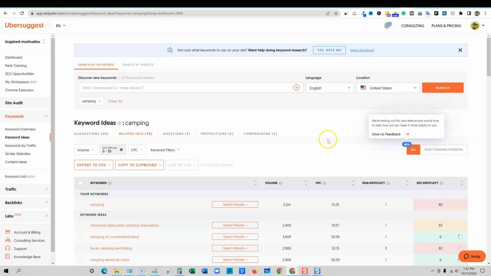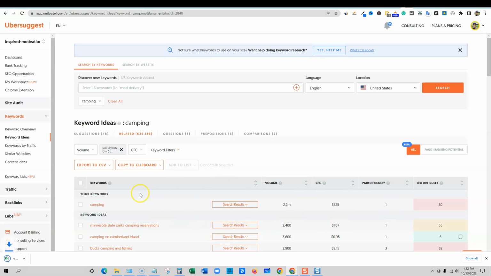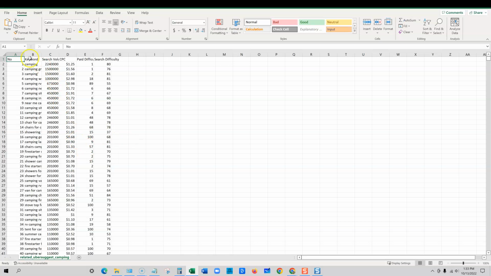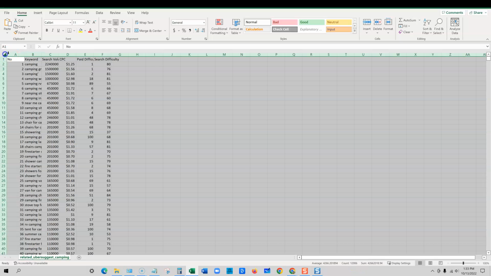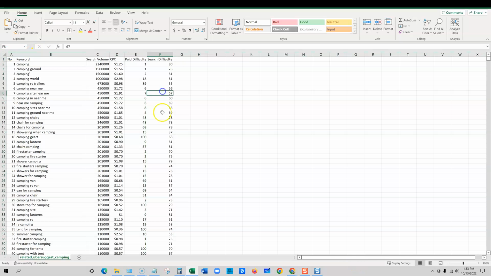But we're going to come over here, and where is the export button? We're going to come export to CSV right here. Export all, but see there's 632,000 keywords that we have, but you'll notice that it's only going to give us a couple thousand. I'm going to open this up real quick, and then I'm just going to highlight over here, and you're going to see that the count is 2001. It's only going to give you 2,000 on the export, right?